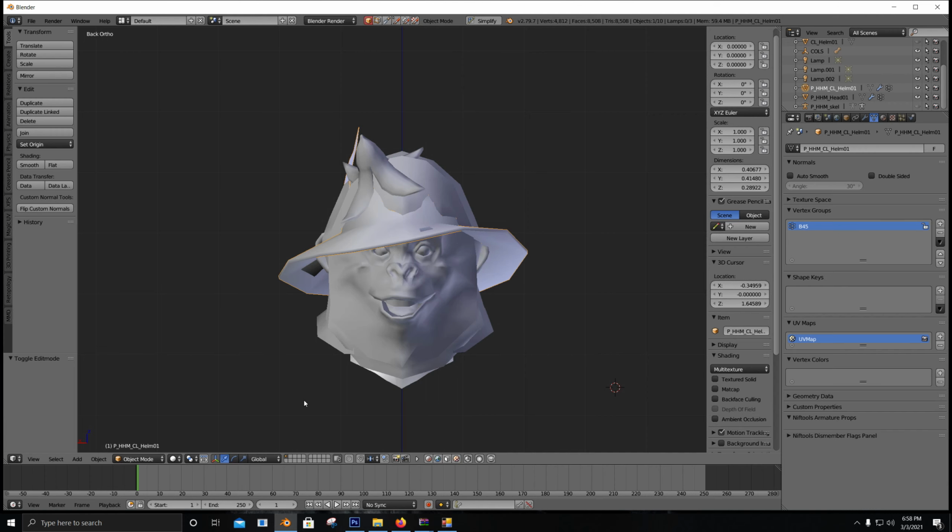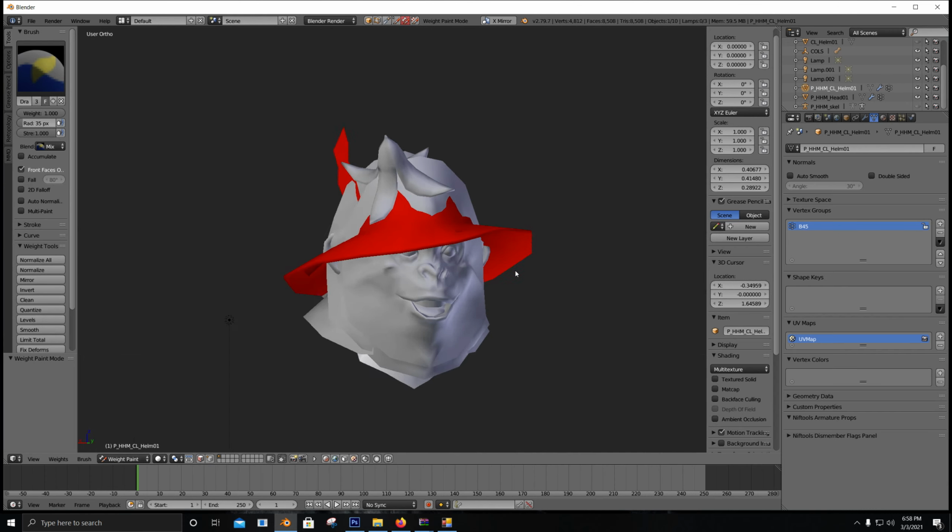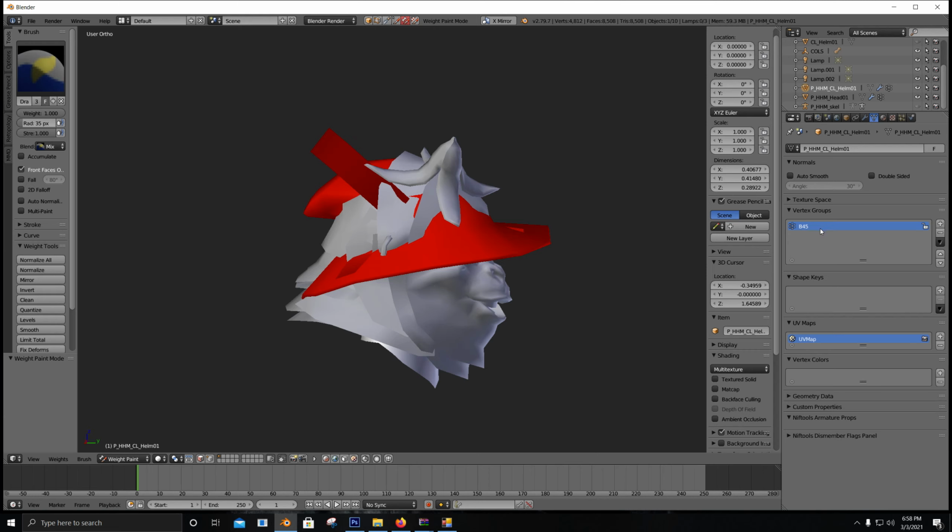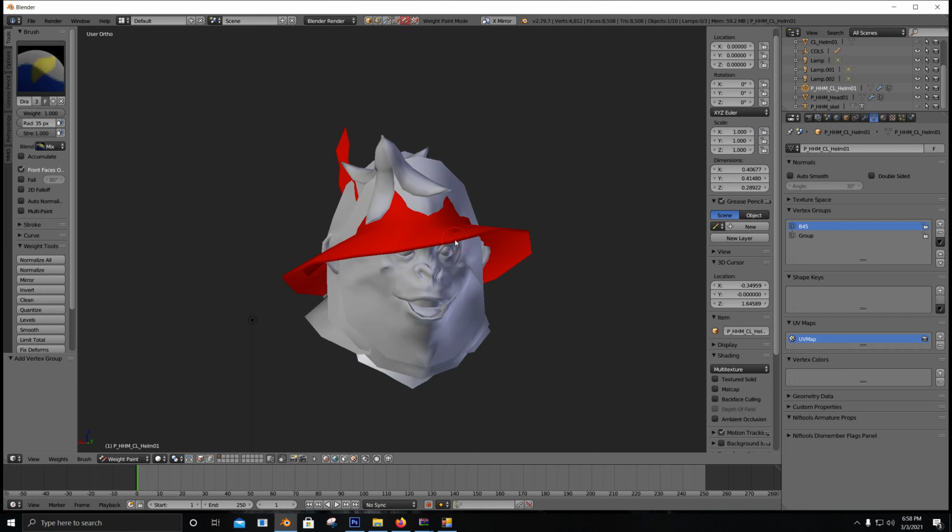And so I'm going to click on the hat and go into weight paint. As you can see, when B45 is highlighted, if I create a new one, it's going to be blue. But I'm going to click on the B45. It turns red. What that means is all of these vertices, on a scale of blue being the least and red being the most, all of these polys are assigned to this bone. So pretty much this bone is controlling everything in this hat, and that's the head.